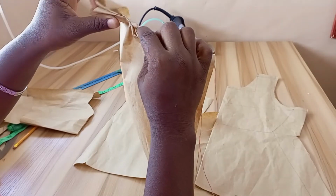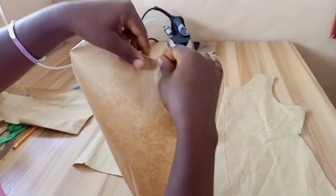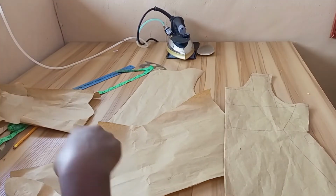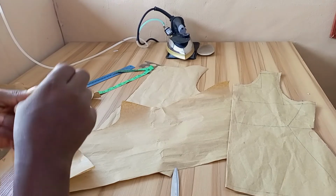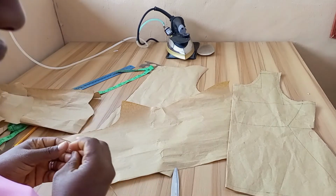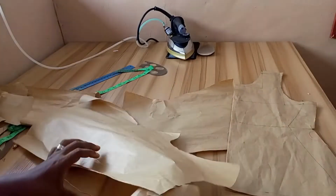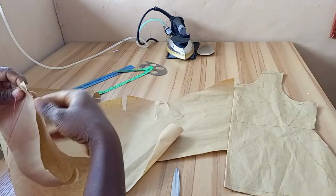Try to be neat. Take it and see on the wrong side already. So now cut it off. Continuing with the facing: the first thing you do after cutting your back and front is to do your facing. You put your facing first, before you join your shoulder.